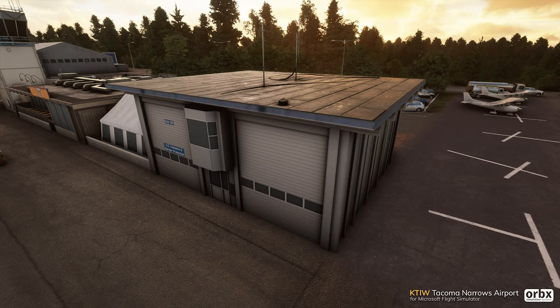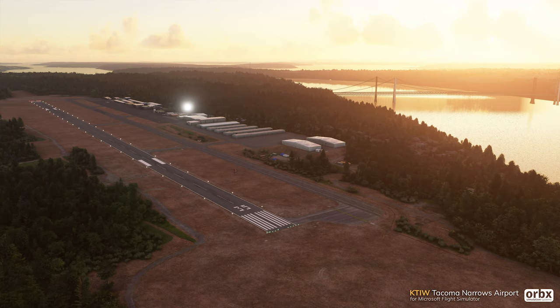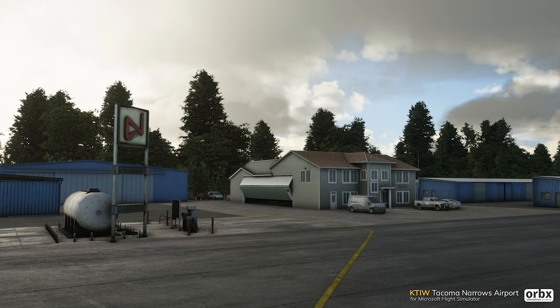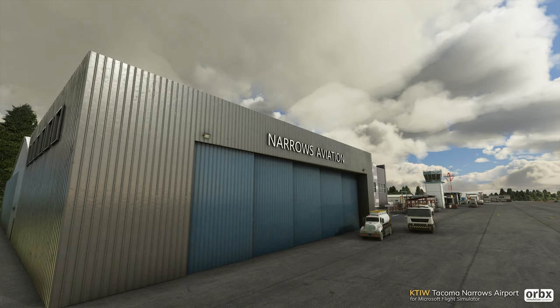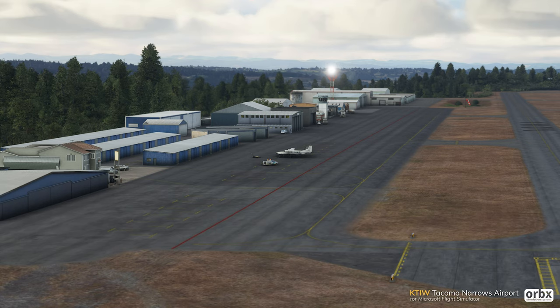Next up is Tacoma Narrows Airport — another one that suits GA aircraft and private jets. It should provide more airports in the US in that way. It has a 5,000-foot runway, which is a perfect length for GA aircraft, as well as private jets offering charter or air taxi services. There's plenty of parking spots, and it allows you to do some exciting formation flying over the stunning region. It's a nice little airport if you want to fly around the Washington region, priced at $13 and $7.79 for existing customers.